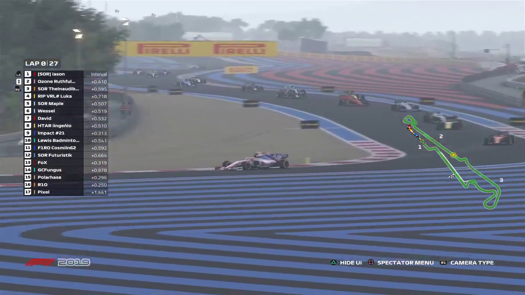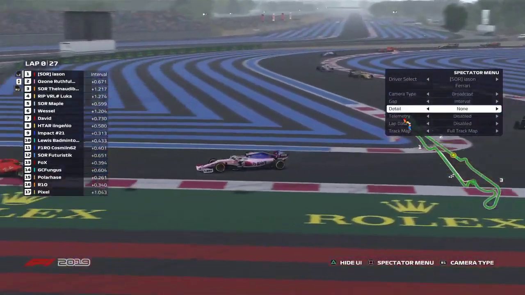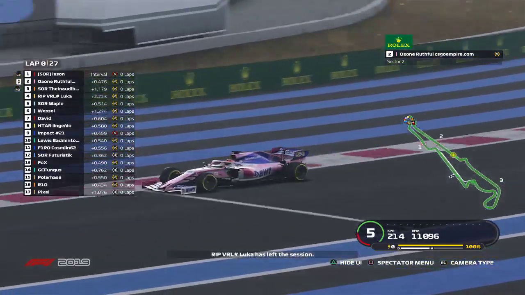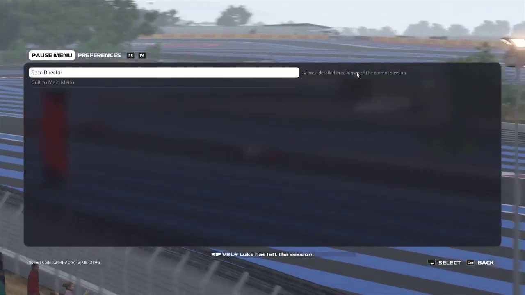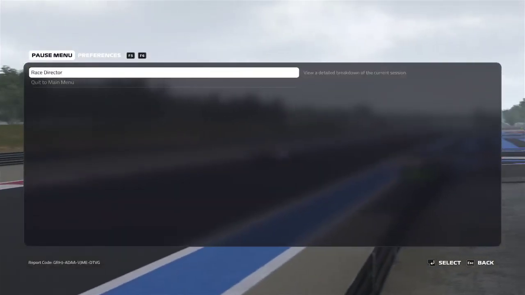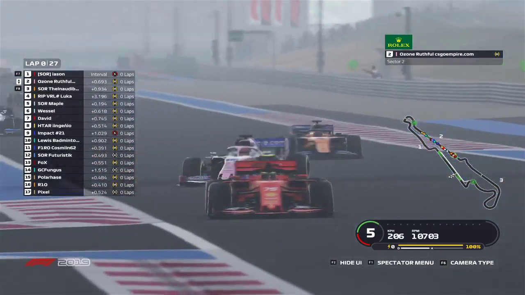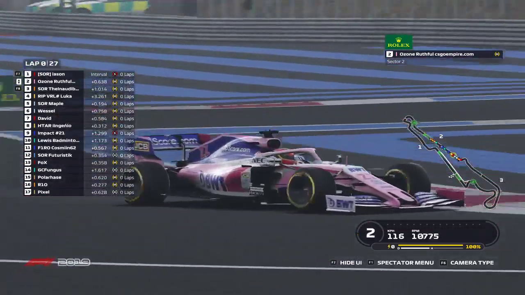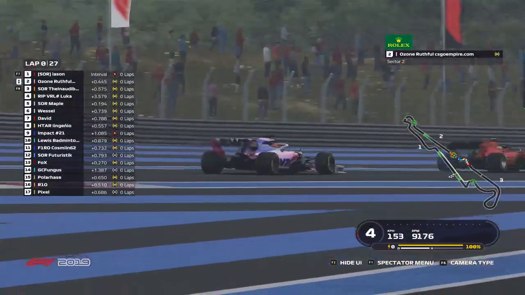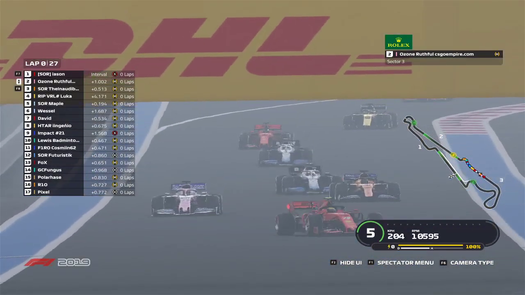So, here we go. The French Grand Prix is about to start. This is the sad part where we have to watch the drivers finish off qualifying and forced to battle out with each other to get that P1. Luca has actually left the session. I'd say that is a disconnect issue, so I will try and re-invite him there. He's been invited back. So Luca is rejoining.